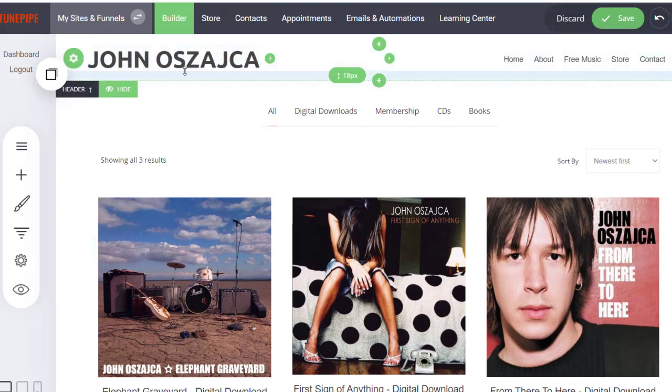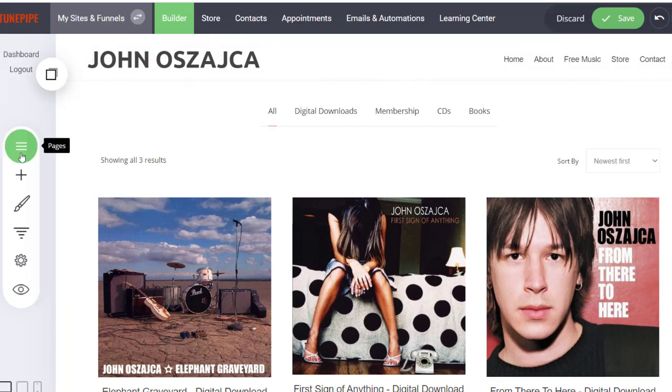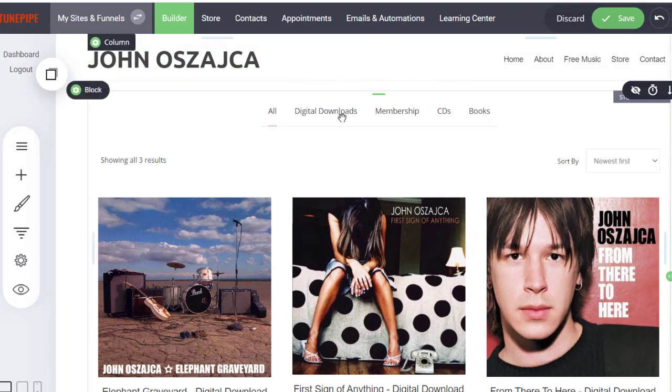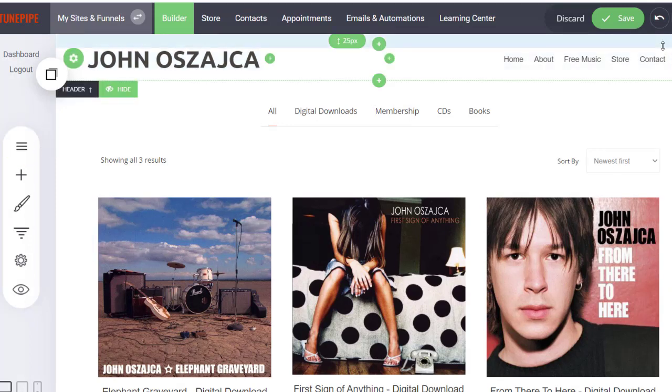So that is how you create an alternative header for a page, and you can select your alternative header for all of your pages, one of your pages, whatever you ultimately want to do. And by default, you'll have your main header, and in order to display the alternative header, you would just go into those page settings that I showed you.